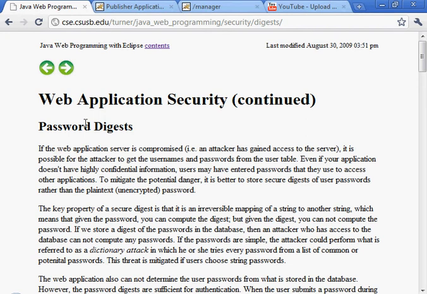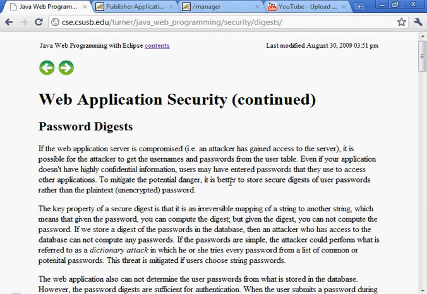Okay, now we'll do the section on password digest within the Web Application Security chapter. What we do here is modify the way in which we store password information in the database.